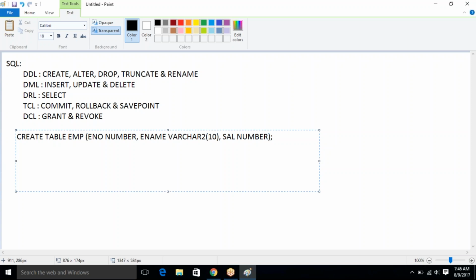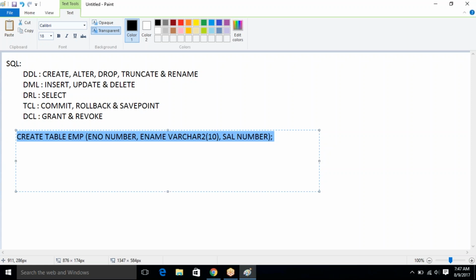So like this, you can write a query to create a table. Now where do we have to write this query? In Toad. Since we have installed Toad, you can execute this query in the Toad tool, or SQL Developer, or SQL*Plus. In Toad, you can copy this query. You have the execute button, the green play button on the top left corner. If you click on that, the SQL query is going to be executed, and the table is going to be created in the database.